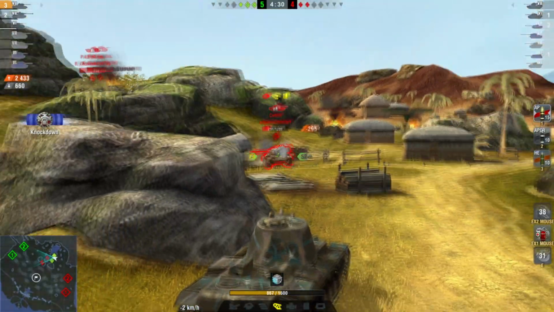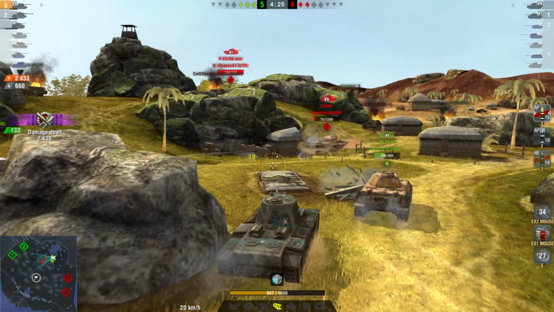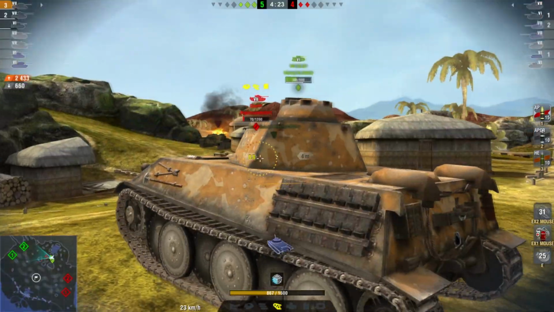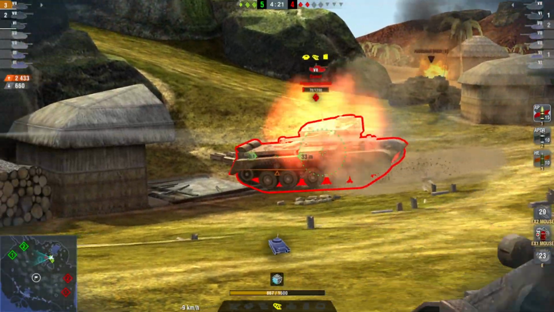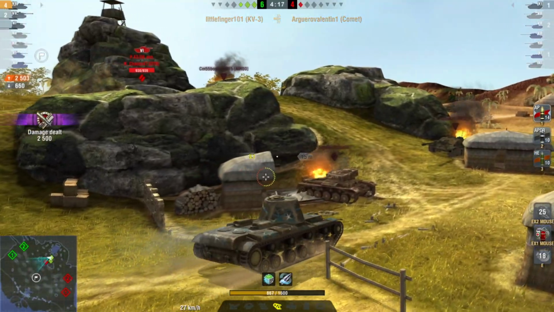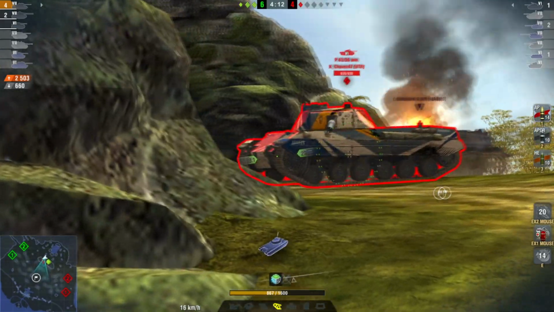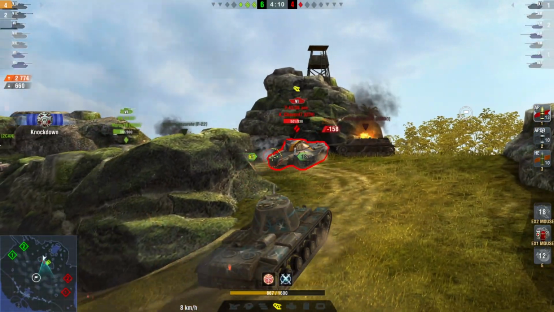No, we can't pen with HE on the Comet. So this really, we're now into cleanup time. Just get out of my way, dude, and let me get the kill. So we got 4 kills, 2,500 damage, and 1 more tank to go. So, you know, it's a good tank in the right situations.